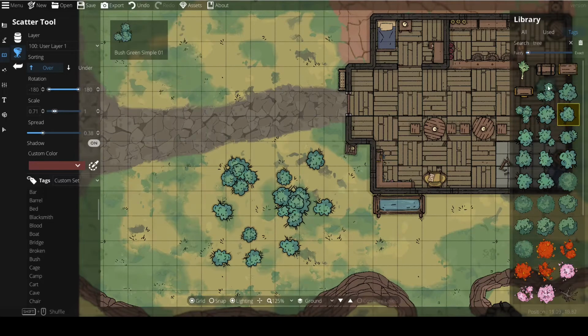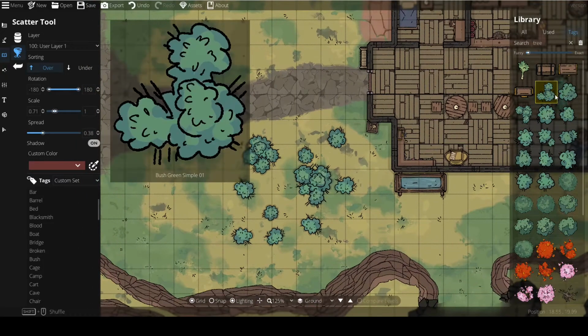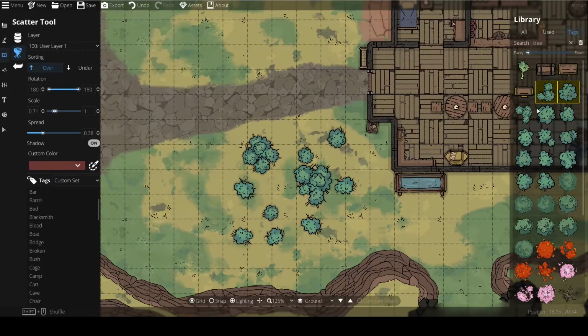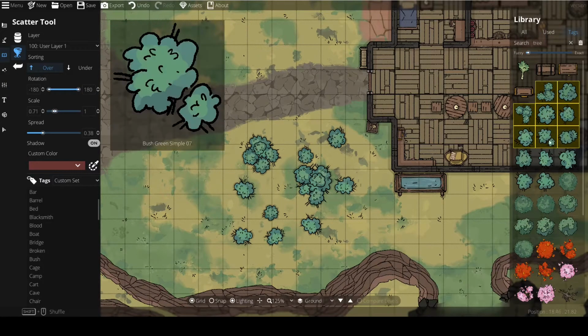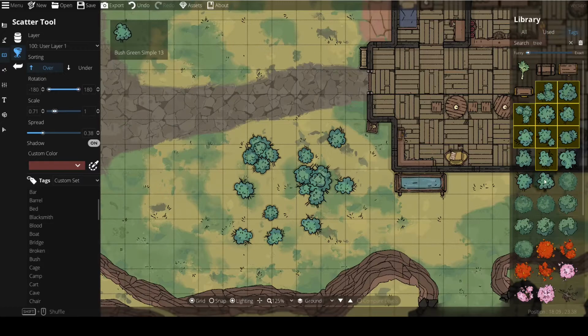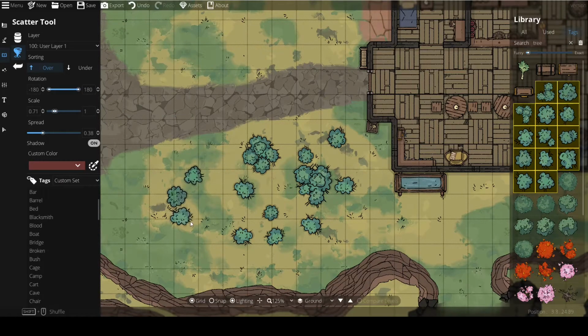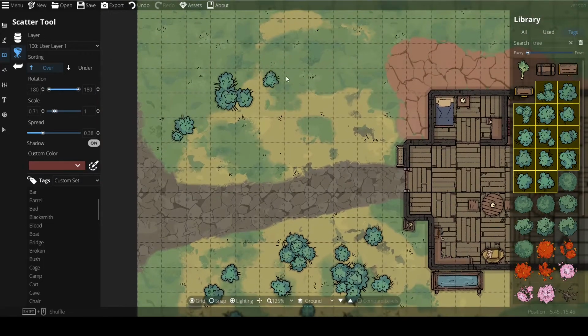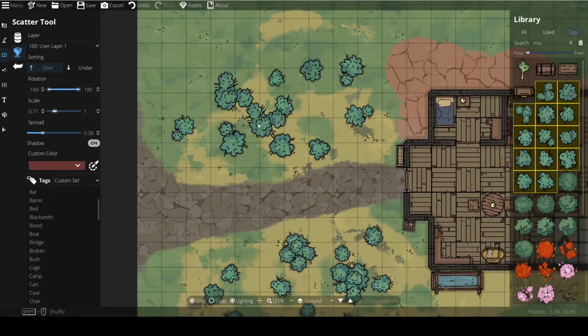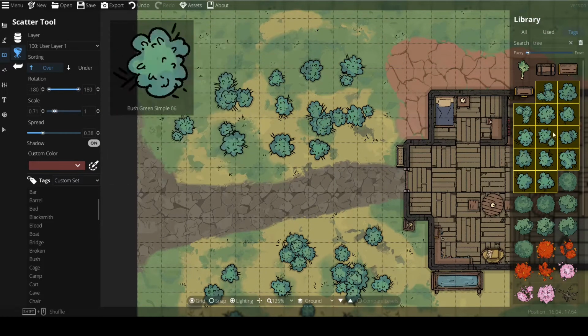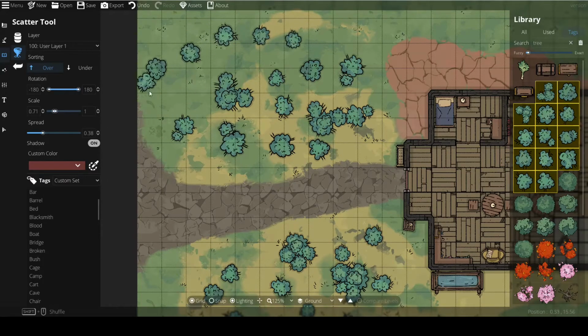Another thing you can do is, you see me clicking one at a time. If you hold the shift key, you can actually click several. Same with the control key, you can pick out specific ones. So say I want this whole set. Now when I'm using this scatter tool, it will basically pick one of these at random for the set.